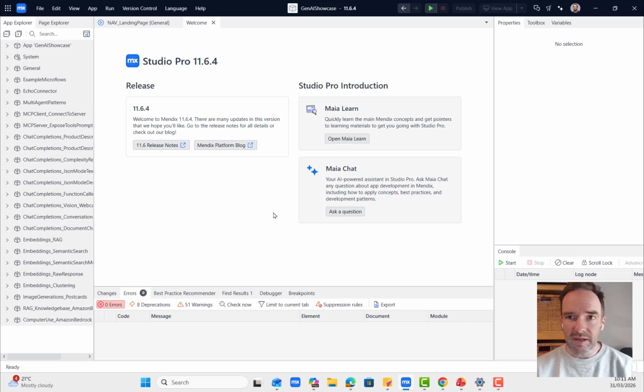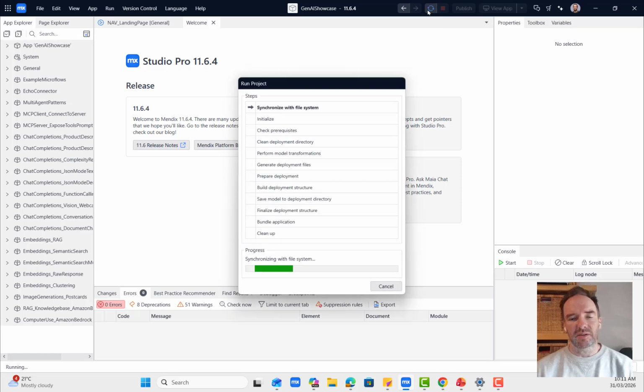We've resolved the errors. I'm going to deploy the app locally, so run it locally, and we'll see what we've got at this stage. While this is deploying, I'll mention that I do have access to Azure Foundry.